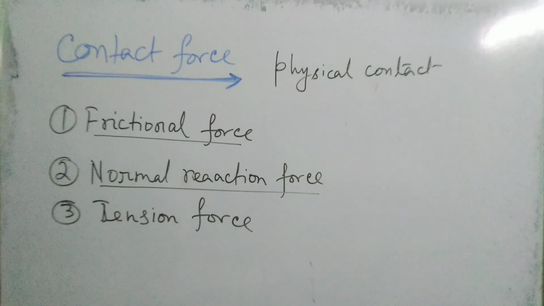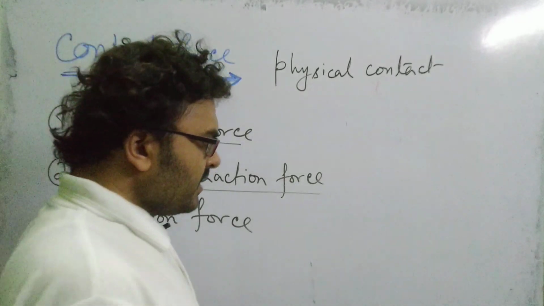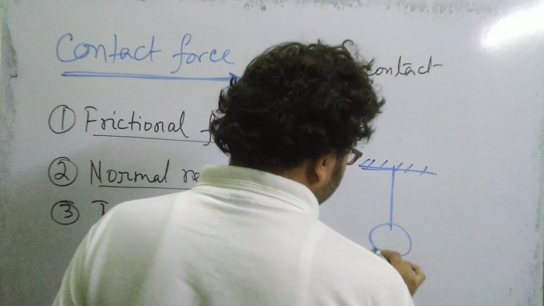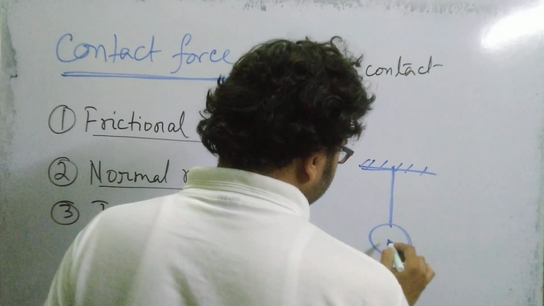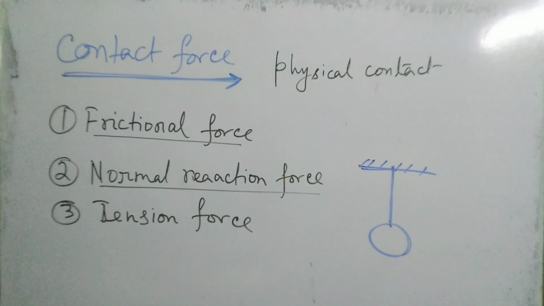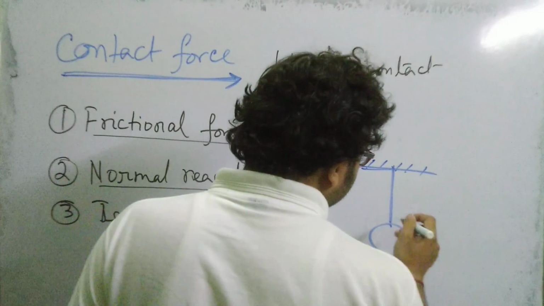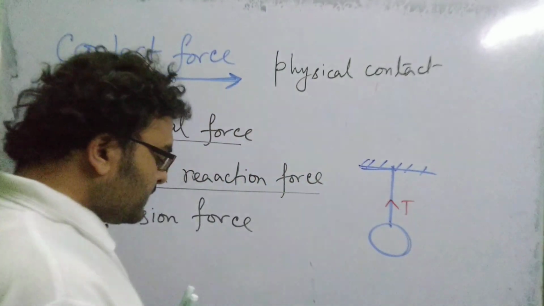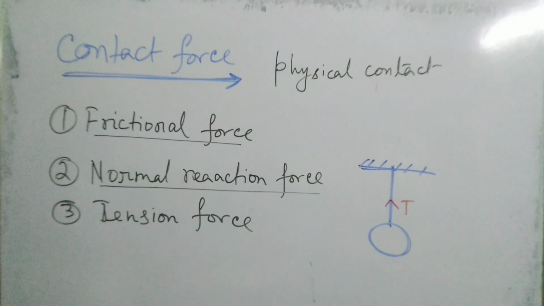Actually, see what happens when you hang a certain object by a string from your ceiling. Say this is a ceiling, and with the help of a string you have attached a metallic ball at the end of the string, and it is hanging. Obviously the metal ball has a certain mass and it is being attracted by the earth's center, so it must have moved towards the center of the earth, but it is not moving. Why? This is because here normal reaction force is not acting, but another force acts along the string in the upward direction, and this is the tension force denoted by letter T. This force holds the object and prevents it from falling down.